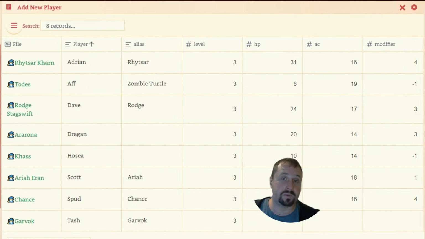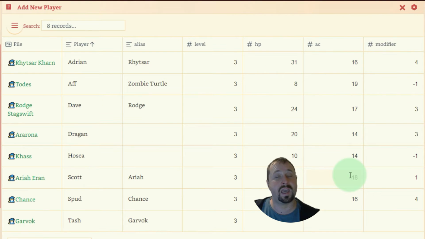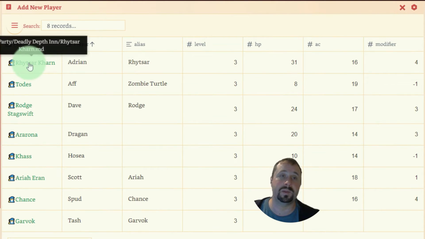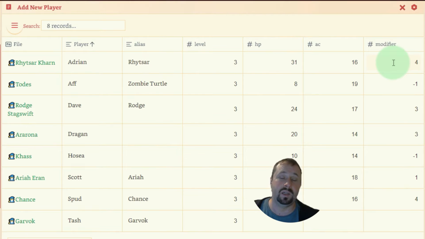Javalent's been kind enough to mention as well that Initiative Tracker can do the same thing with monsters. So if you wanted to go down the path of using Database Folder to create some sort of table that maintains all the details of your monsters, then Initiative Tracker is capable of bringing that data in as well. That'll be a much bigger project, I'd imagine, depending on how deep you want to go down that rabbit hole, but it is a possibility.